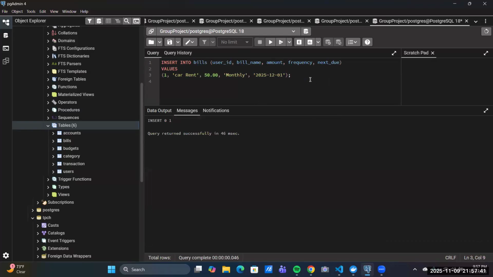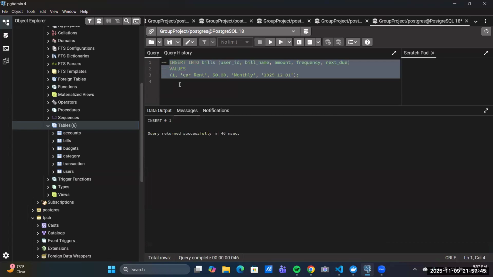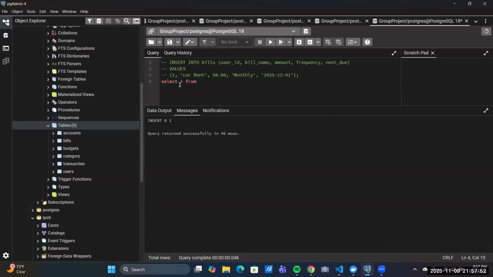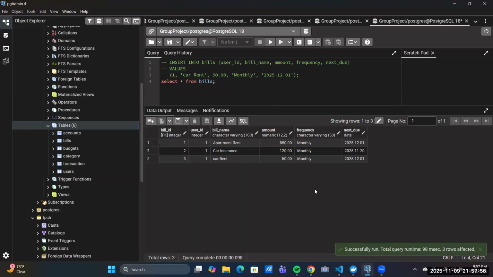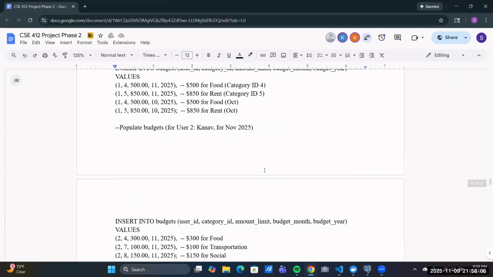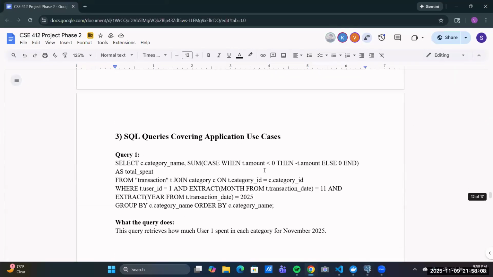Let me comment it out real quick and look into the table. As you can see, the car rent was inserted into the bills table. Let me go back. Krishna, do you want to go ahead?